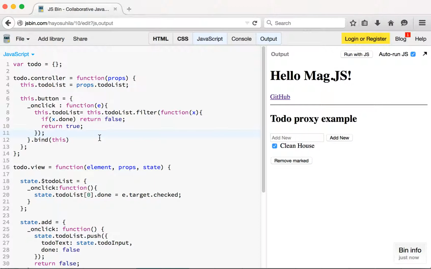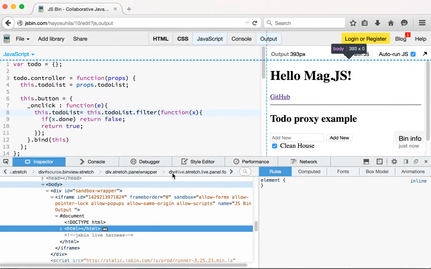Doesn't seem to work. Alright, let's see what we're doing here. We have this to-do list here. I think what we're missing, oh here, why don't we just look in the console?